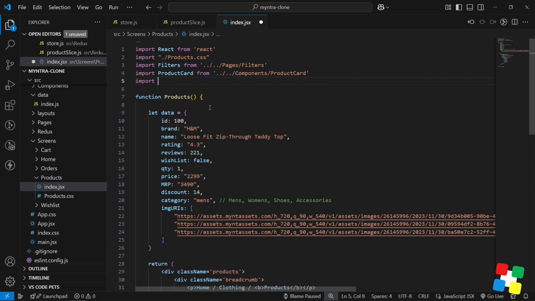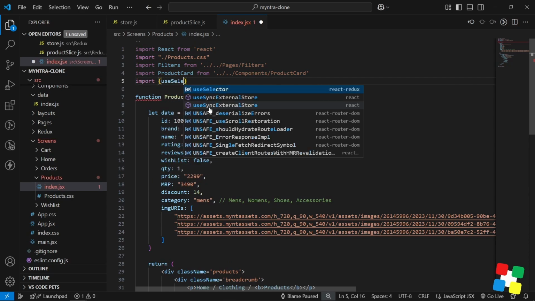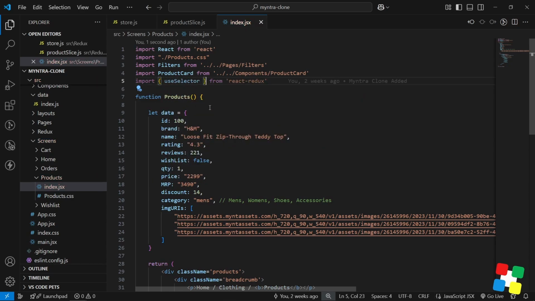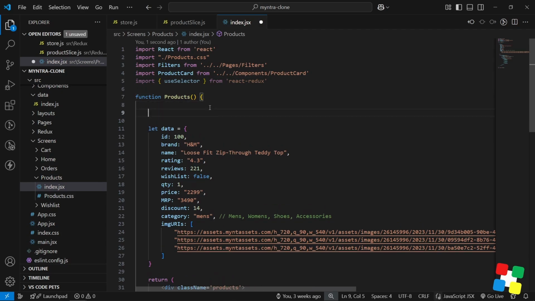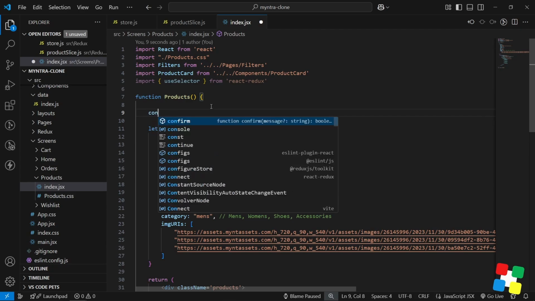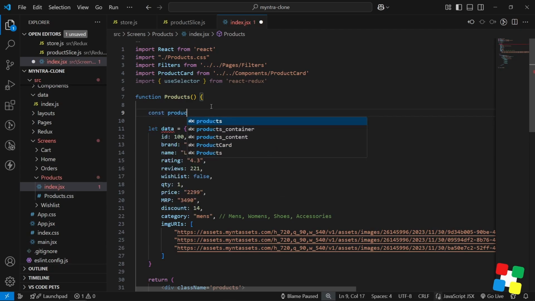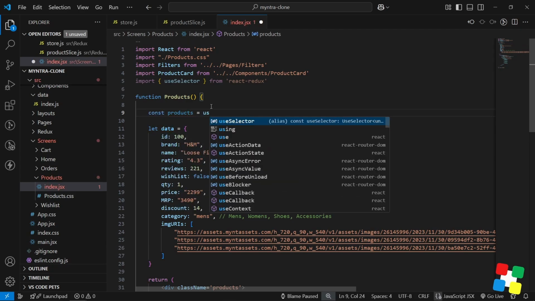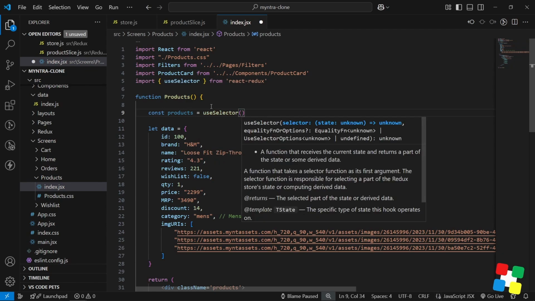So let's import useSelector from React Redux. What exactly useSelector does is it is used to fetch the data from the Redux store. So let's set this up. I'll say const products equal to useSelector, and it will have a callback function.